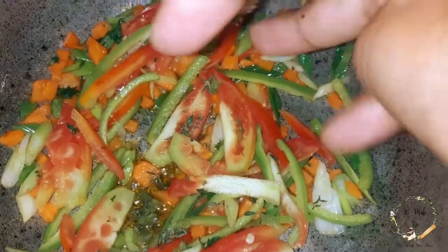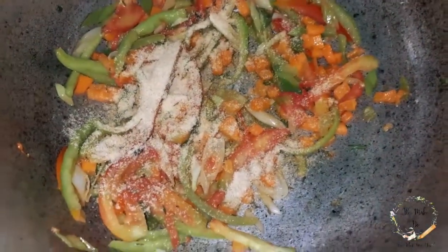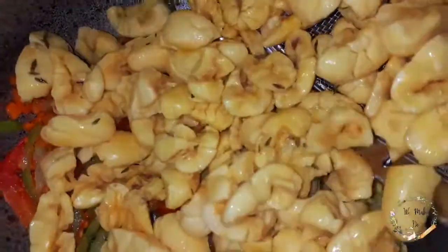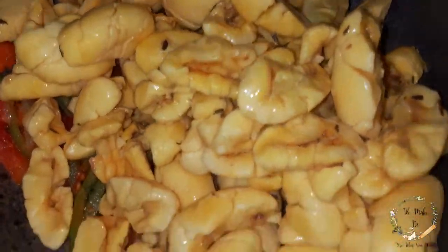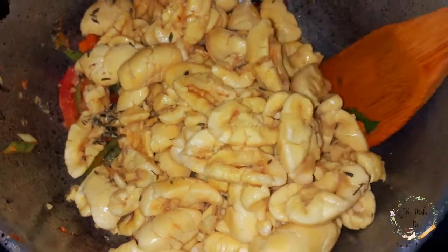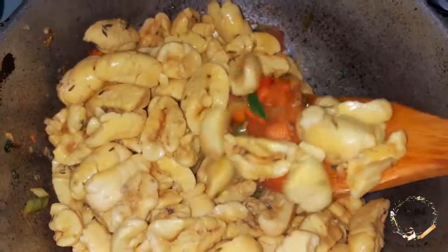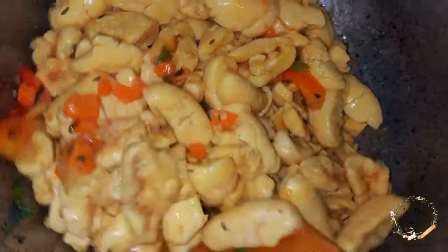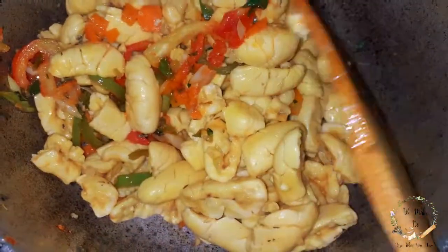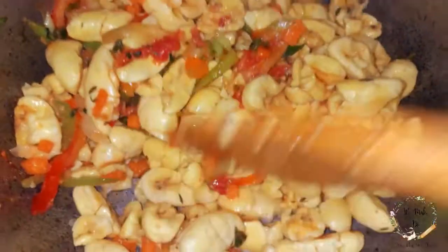Add some thyme leaves and a small amount of diced hot peppers into the mix, then add some garlic powder and some all-purpose seasoning. Here I have my drained ackee that I will be throwing into my sautéed vegetables — it looks so delicious and smells so good already. Use a fold-from-under technique where you put the spoon under the food and bring it to the top to get the vegetables mixed in with the ackee.